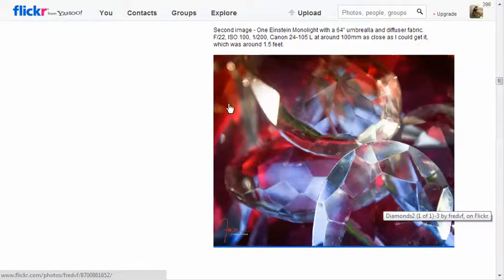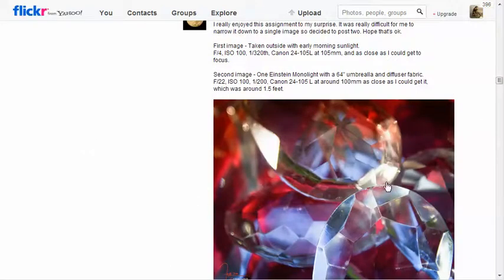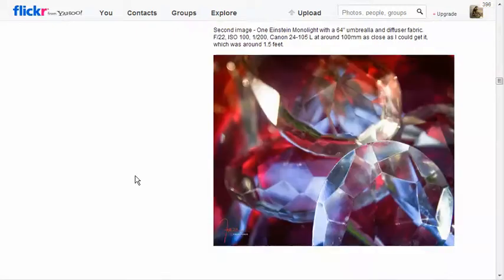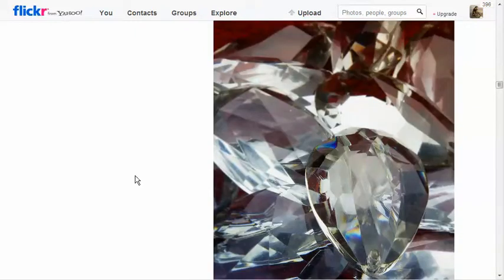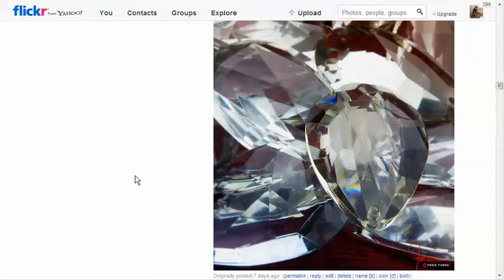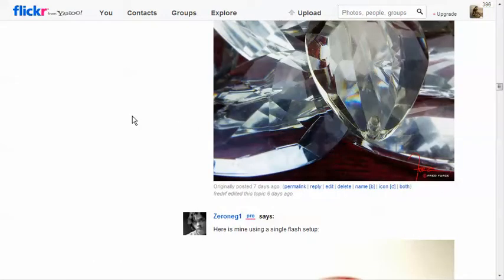Fred VF - all right, some little crystal guys coming in very close. Fred, this is great lighting, we get to see all the crystals. It's very modern, very point-source lighting - doesn't look like we're using a big soft light. Looks like there's some point source going on, kind of looks like it's backlit because of the edges and this little guy showing up. But we're not getting any flat reflection on these things, so that works. The second shot's a little confusing, but that's sometimes what makes a macro shot pretty cool. Putting light back through these jewel-type things really does make a big difference.